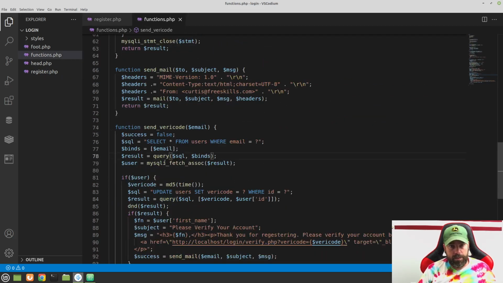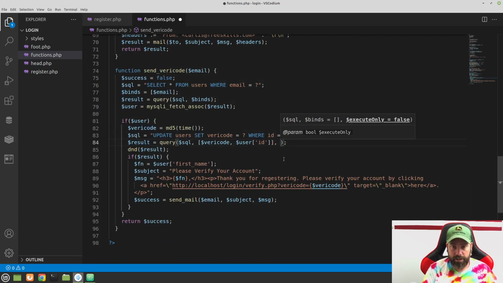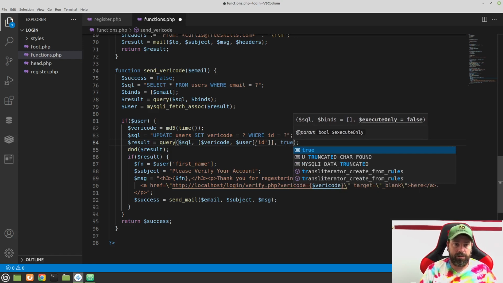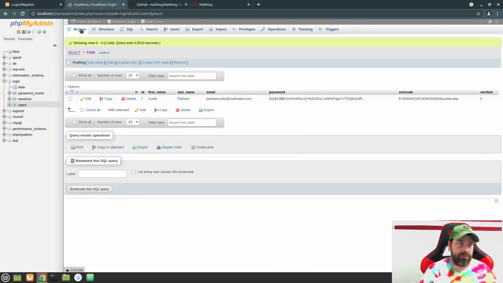So we forgot to pass in right here in our result, when no, that's the wrong one. Let's see. Yes, right here. This result here, we're just updating. So what we need to do is pass in our third parameter. This needs to be set to true, so it's execute only. So let's save that now and see if that fixes it.